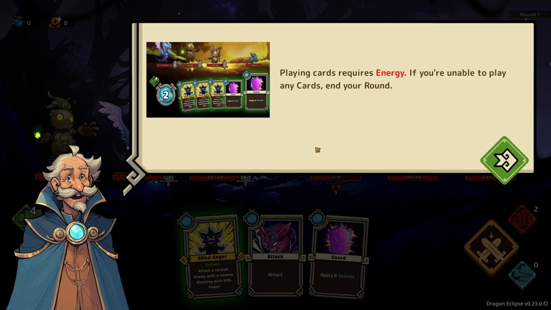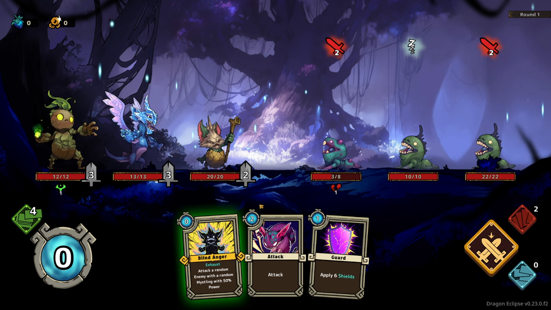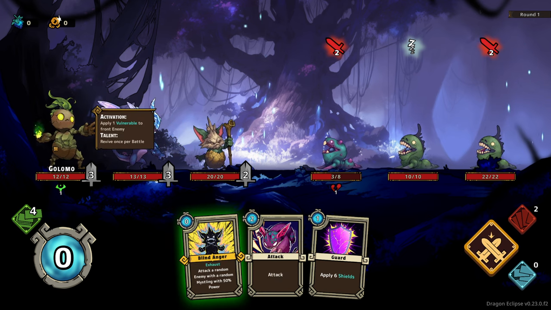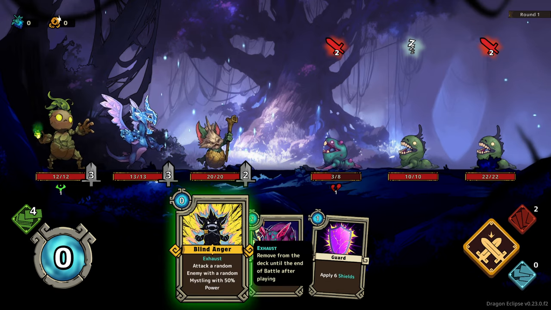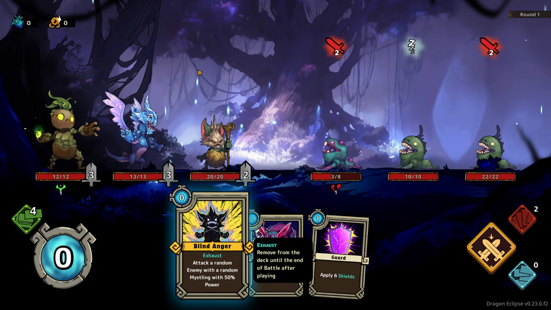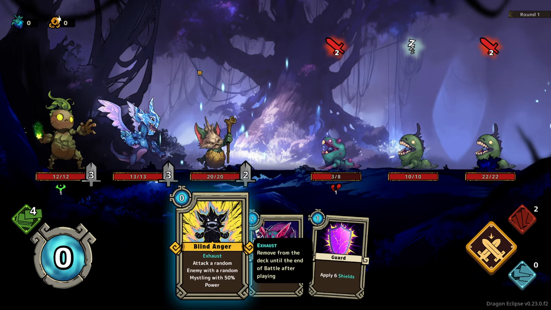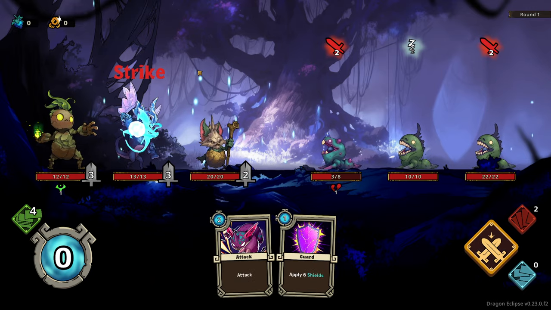Playing card requires energy. If you're unable to play any cards, end your round. End your round to regain energy and draw cards. Okay, now we got a zero, right? That means he applied it to the first guy. He will do random. Attack a random enemy with Mystling with 50 power.